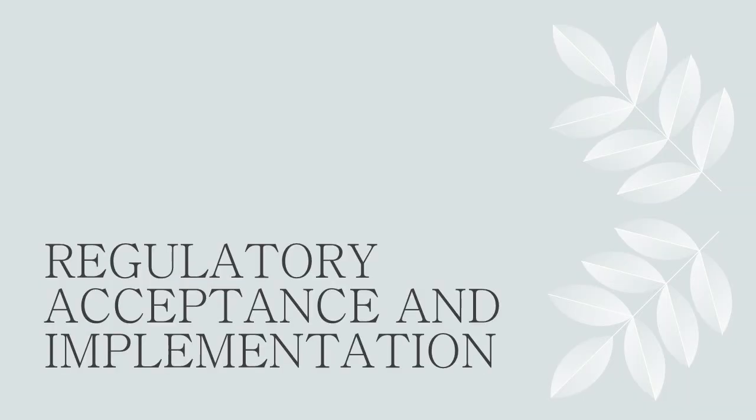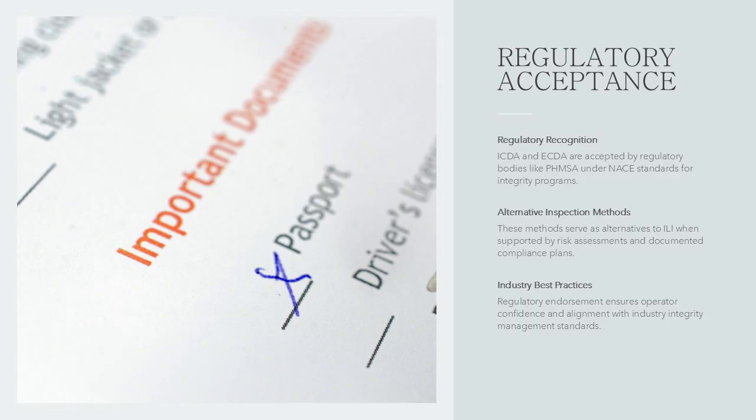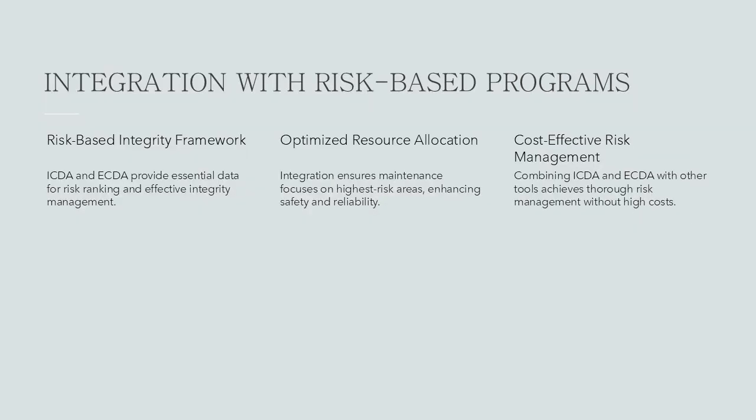Finally, let's discuss regulatory acceptance and how these methods fit into risk-based programs. ICDA and ECDA are recognized by NACE standards and accepted by regulatory bodies such as PHMSA as part of integrity management programs. They can be used as alternatives to ILI when justified by risk assessment and documented in compliance plans. This regulatory endorsement gives operators confidence in adopting these methods and ensures that integrity management practices align with industry best practices. ICDA and ECDA fit perfectly into risk-based integrity management frameworks.